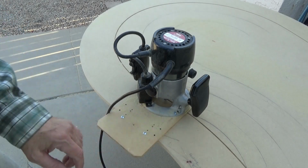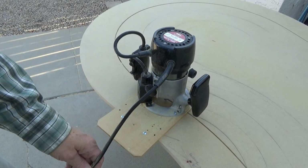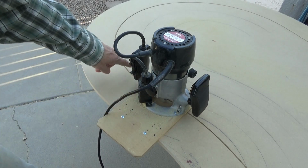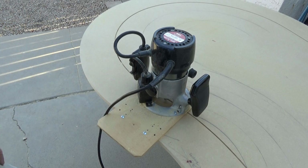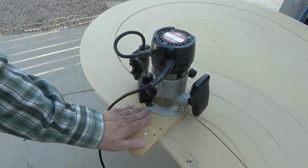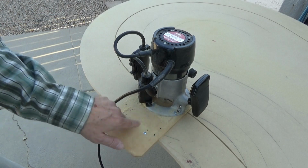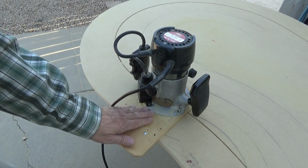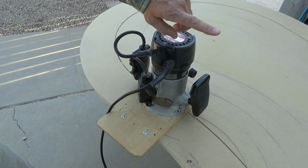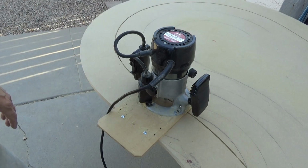Okay, I stopped for a second. I need to move the power cord so it doesn't bind up. I also checked our depth one more time. Never hurts because this is the final pass for this lane. You can see I have a little arrow marked. Because of the way the router spins, it's happier going one way versus another. So I'm always going, if I can, in this direction so the router doesn't fight me too much.